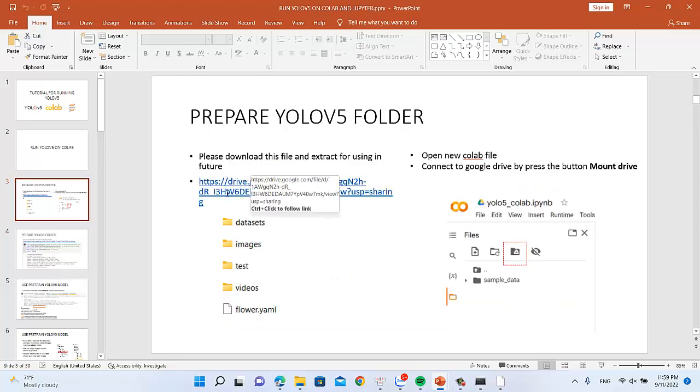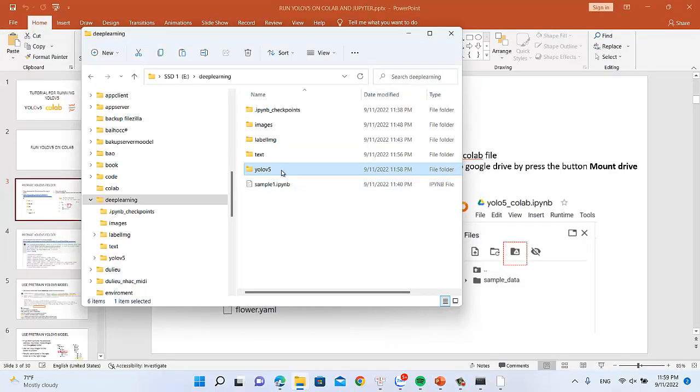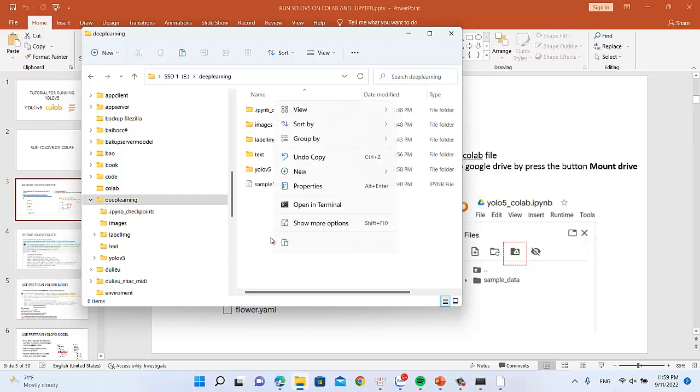This link you can download on the content here, including the YOLOv5 folder. After we download the YOLOv5 folder here, to create the dataset we should create a folder named dataset.